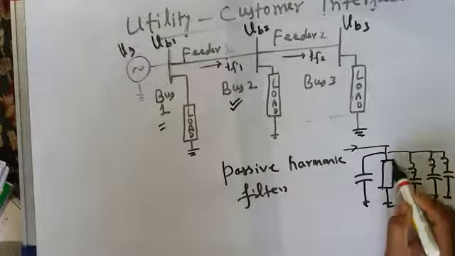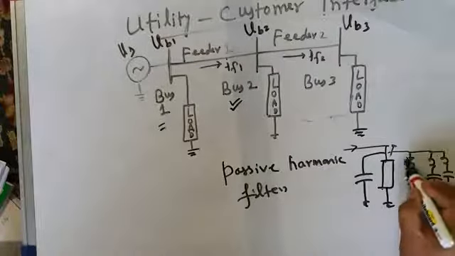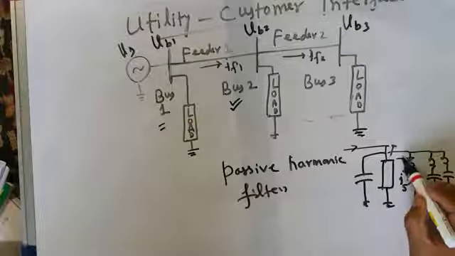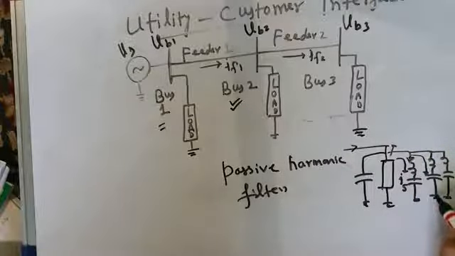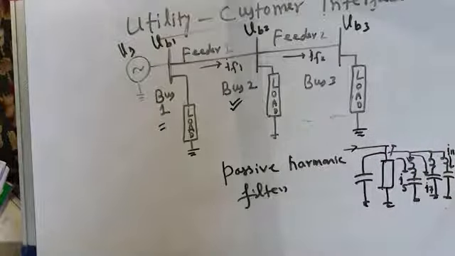Let us suppose there is a strong fifth harmonic component. So we design a passive LC filter which traps this fifth harmonic current I5. You have to arrest the seventh harmonic current also. For that you have another single tuned filter which traps the seventh harmonic current. You have to trap the 11th harmonic current also. So you design another single tuned filter which traps the 11th harmonic current, and hence no harmonic currents will flow in the lines, in the feeders, because all these harmonics will be trapped by these filters. There may be a 13th harmonic filter also. I have not shown that. There may be other filters also.